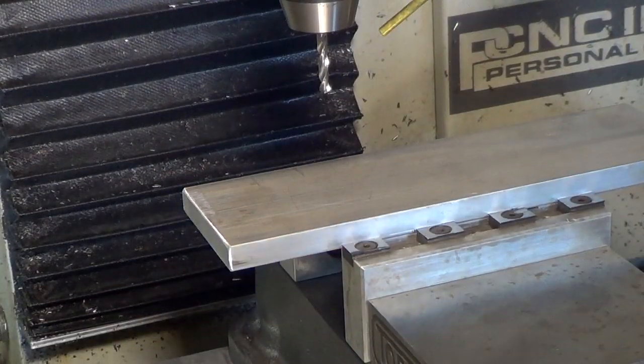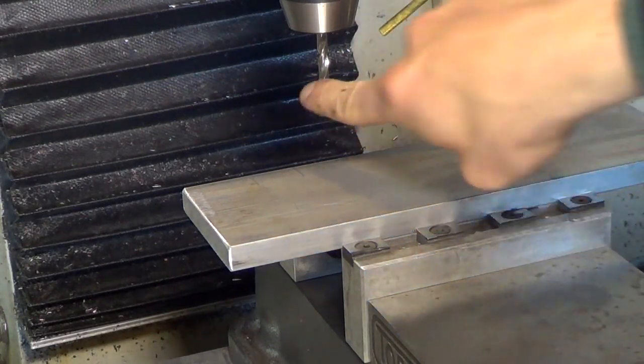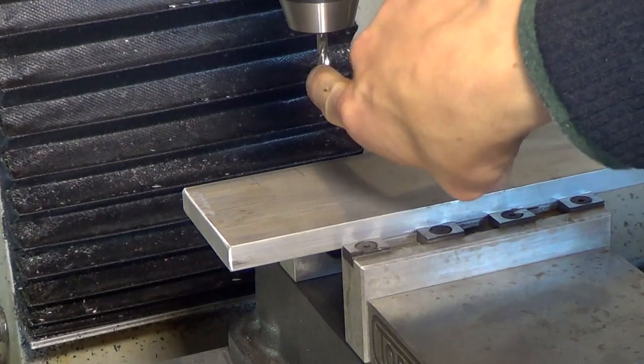The first machining operation is to drill two holes that I will hand tap for an M6 thread. This is a 0.198 drill bit.